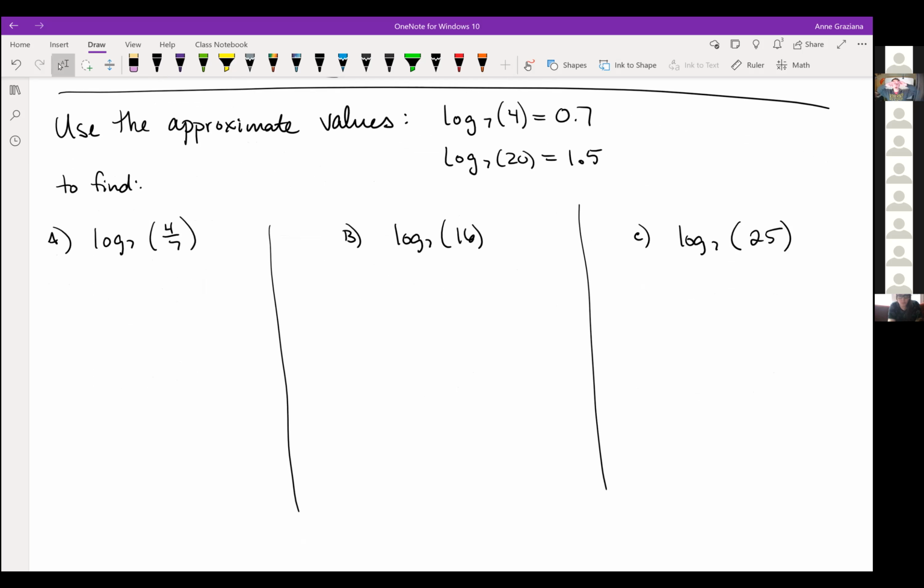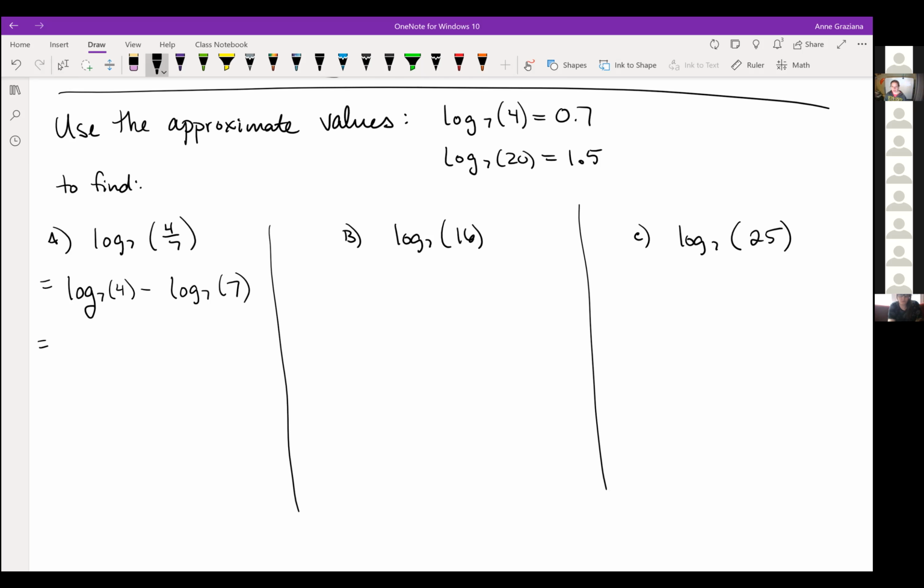All right, so looking at part A, what property stands out to you? You're like, oh, I should use the quotient property. Okay, I have a fraction. And again, don't get paralyzed. Sometimes you have to try something and just see where it goes and then reassess and make different decisions, which I know you hate as students, but that's the way it is. So I'm going to try the quotient rule and let's see what that gives me. This is going to be log base 7 of 4 minus log base 7 of 7.